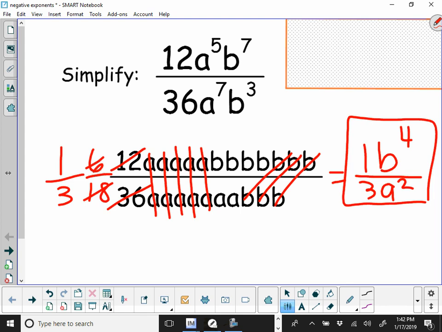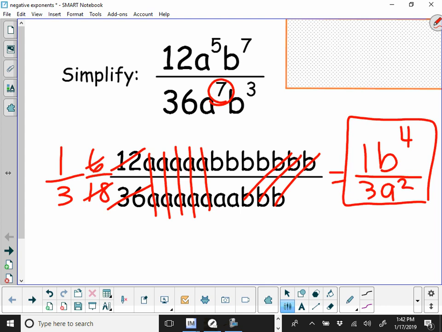Now, here's the kicker. Here's where the difference comes in. If I subtract 5 minus 7, what does that give me? A -2. Rule: we do not do negative exponents. You can never turn anything in to me with a negative exponent as the answer. So instead of doing 5 minus 7, I'm simply going to do 7 minus 5, and I'm going to put the answer where the bigger number was. What is 7 minus 5? 2, and 7 was my bigger number, so the 2 is going to go on the bottom.